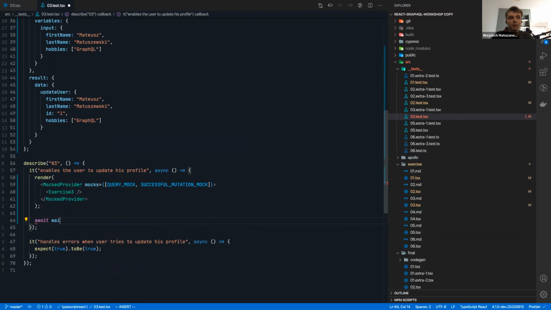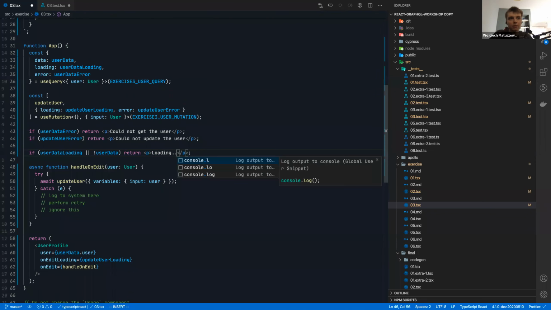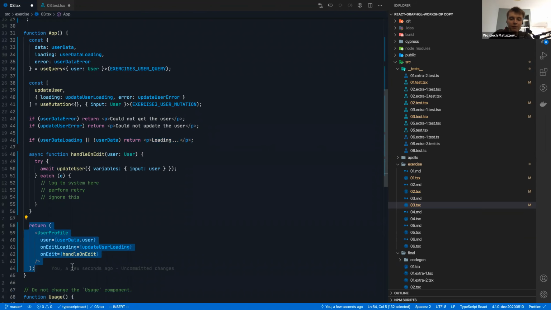Await, wait for element to be removed. Why? Well, here we are waiting for the data to be removed. So for the loading, right? So I could basically change it to loading, for example, with dots, whatever. I'm testing if this piece of code is no longer visible. Then I can test behavior on this component.